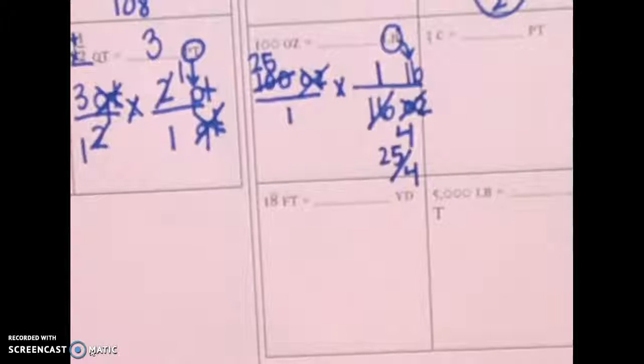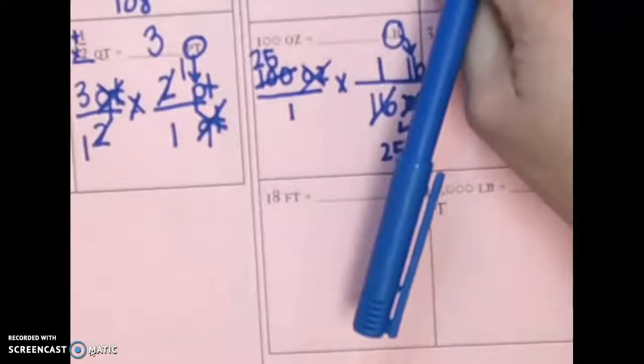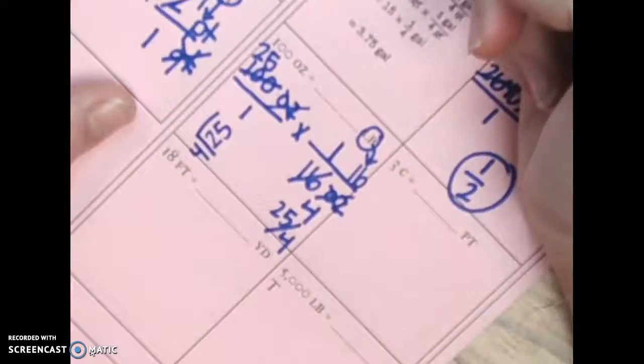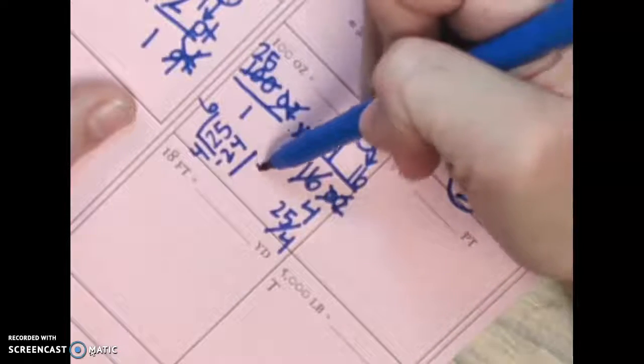What type of fraction is that, Arshia? Improper. How many of you can change that to a mixed number in your head? How many of you need me to divide? Guess what, I'm going to divide anyway. 25 divided by 4. 4 times 6 is 24. 25 minus 24 is 1.